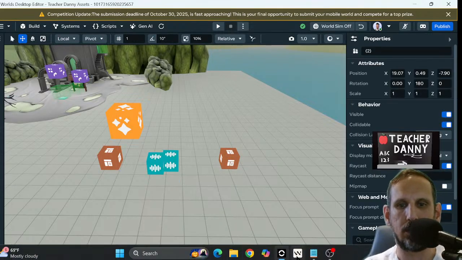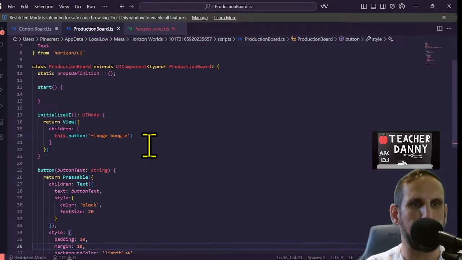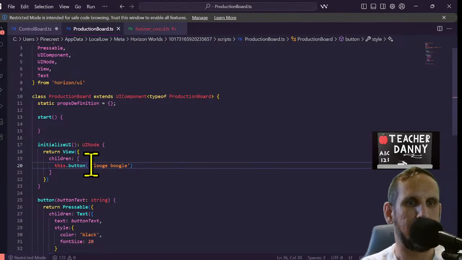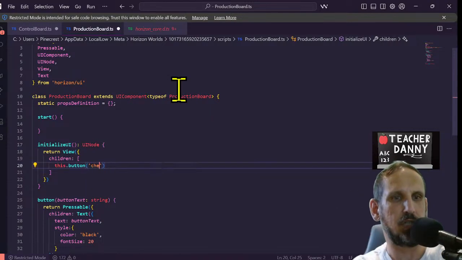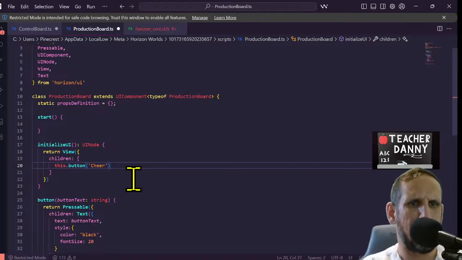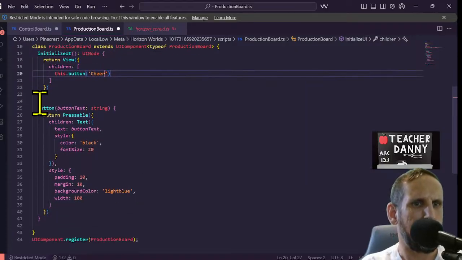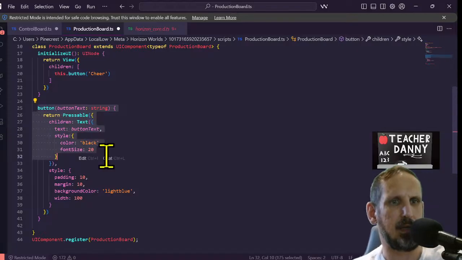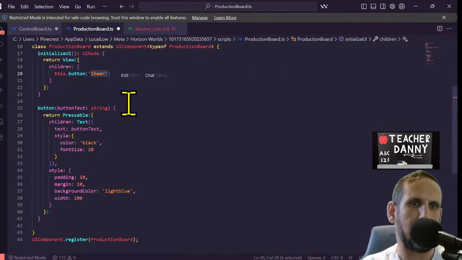So let's go back to our script. We got our button, the Bloogle Floogle button. Okay, but let's change that. Let's change it to, you know, cheer. Okay, and so now whenever this button gets called with cheer in it, it's just going to make a button with cheer on it.